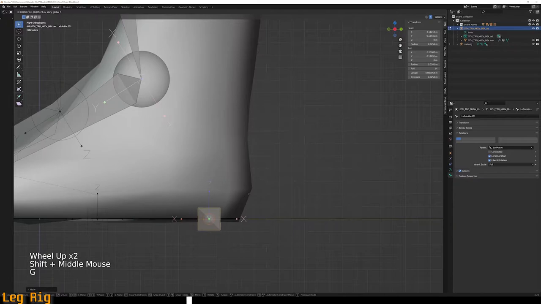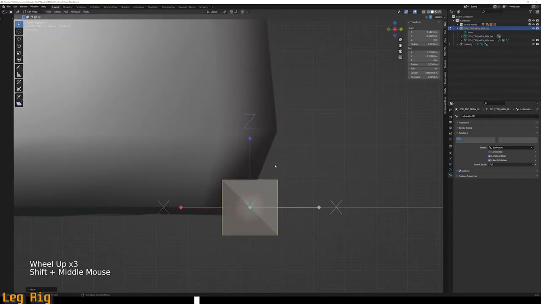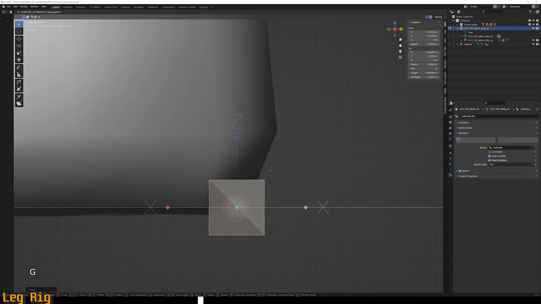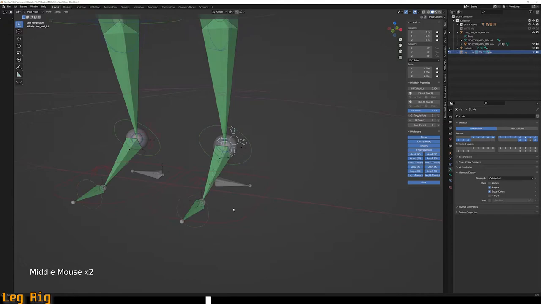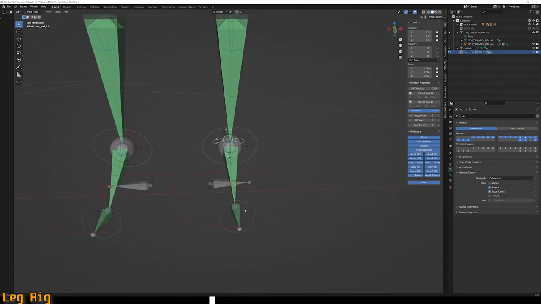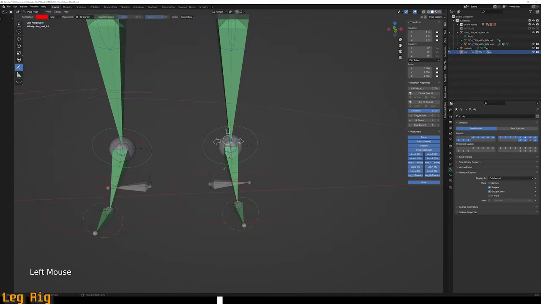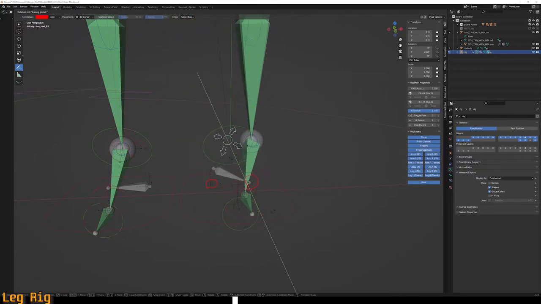Remember that wherever you set this bone is where the heel will roll around, so set it somewhere that makes sense for that purpose. I'm going to set mine just slightly inside of the heel. Now for size. The length of this bone should be the width of the foot. This is because the length of the bone determines where the y-axis roll mechanism will roll the foot. The bone's head will be where the foot rolls around when rolling the ankle inward, and the tail of the bone will be where the foot rolls around when rolling the ankle outward.